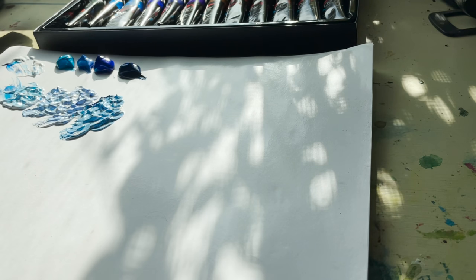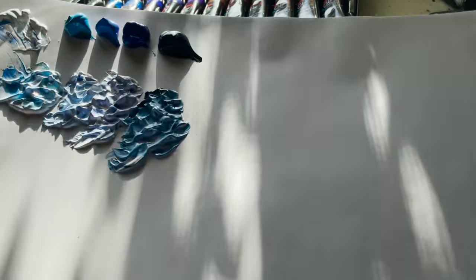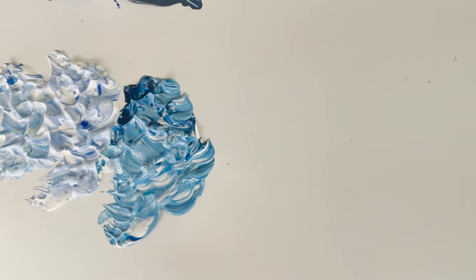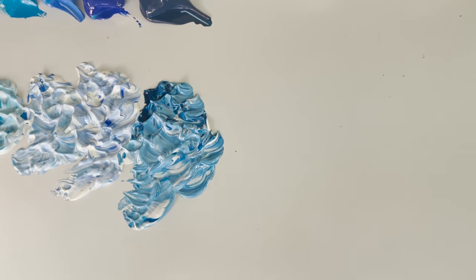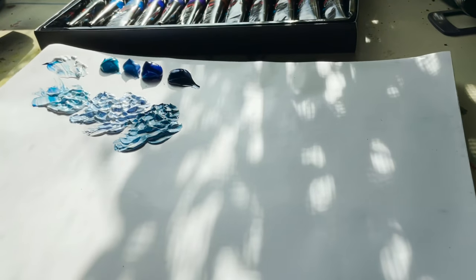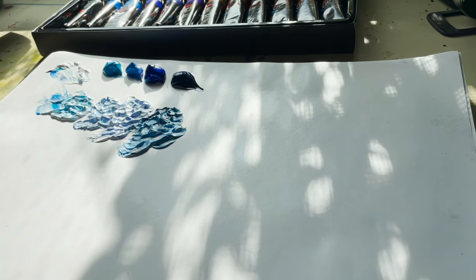All right, so that's a little play on the sky here. And I'm going to move this over. I don't know if maybe you get a better idea here. It's a little bit in the sunlight. And I like to keep the actual colors there as well, just because I will dip into those as I'm doing the painting. And that's pretty much what we need for the sky. I might add a little bit more of the white here. I use a lot of white. It's a great blending color.